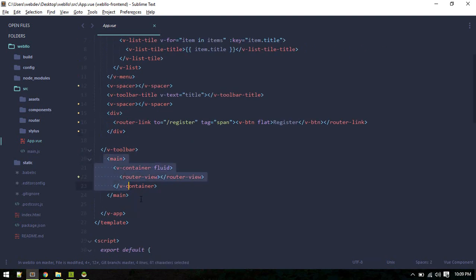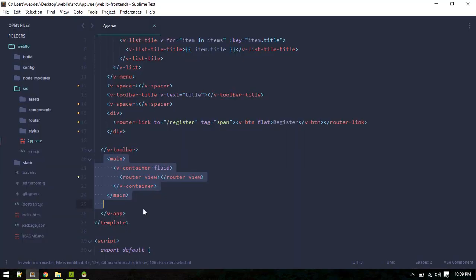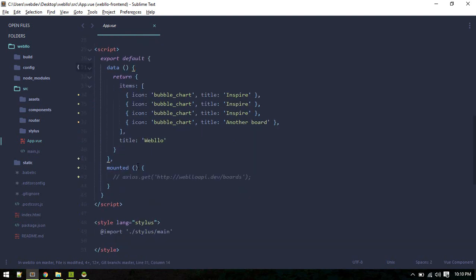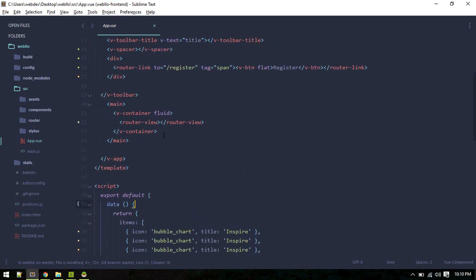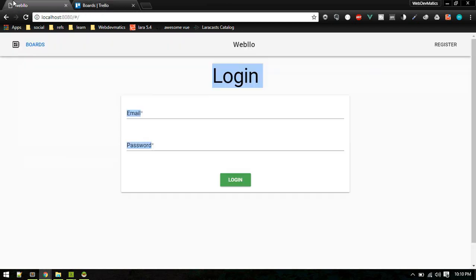and this is the main part of this. This is the main body, this one. Here we are loading router-view. This is the vue-router specific tag, and I put this register link, which will be the router link, and it will go to register. For now these are all dummy data. We have not even touched our API part. I'm just trying to build this front end so that it resembles this closely.